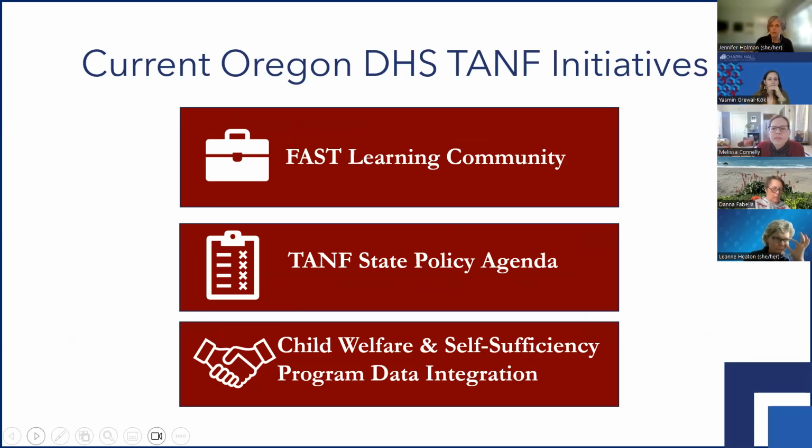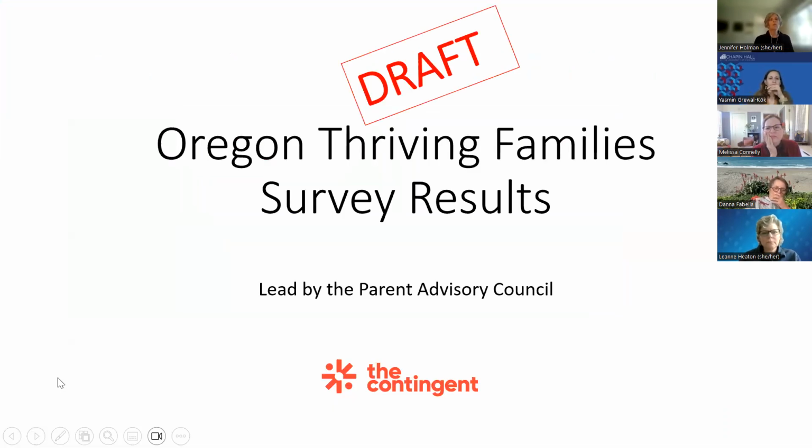An example would be, I think one of the other folks on this call talked a little bit about earlier, TANF to families whose children are in foster care, and really looking at understanding how to continue that and for how long. And then thirdly, both of those lead us to this third initiative that we're going to talk with you about today, around needing to integrate our self-sufficiency or TANF data with our child welfare data. So one way that data has been collected is through our Thriving Families initiative in Oregon.